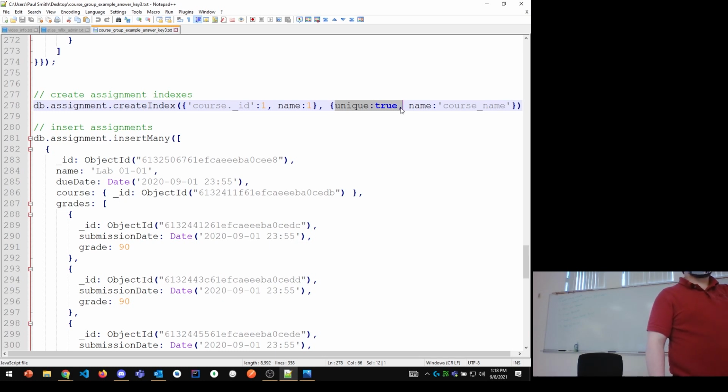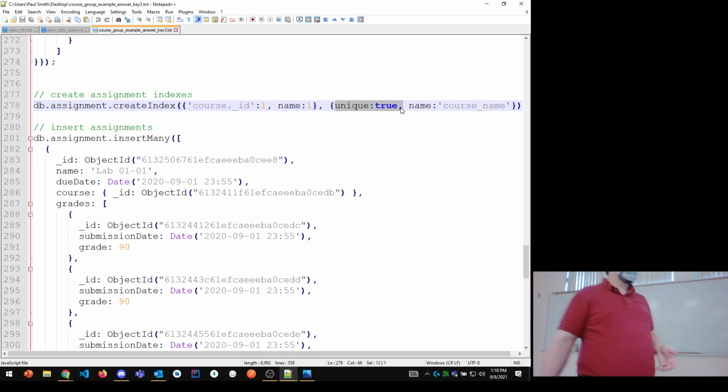So I'd have to keep putting a new name in there every time. That's why I'm indexing both, the combination of the course and the name of the assignment. Cool? So that combination is important. Again, I'm naming it course name.